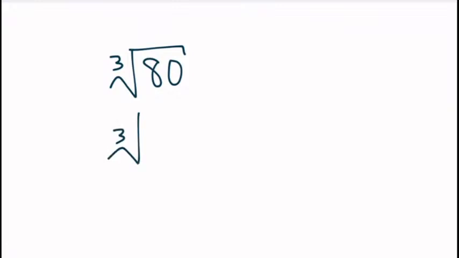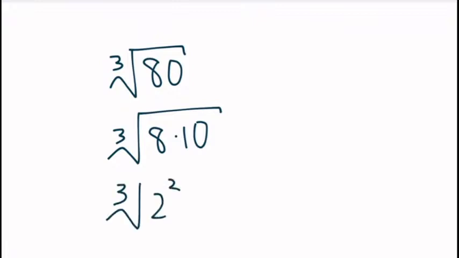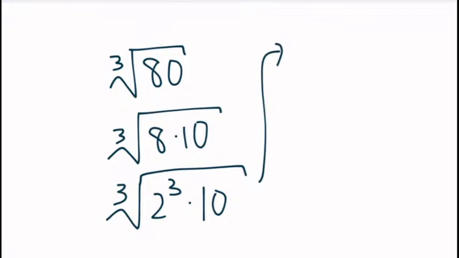Our next problem is going to be the cube root of 80. So 80 is 8 times 10. And from the previous problem, we know that 8 is equivalent to 2 cubed. And so we can take out the 2, and we get 2 times the cube root of 10. And if you just think about it inside your head, 10 is 2 times 5, which are both prime factors, and we don't see any numbers repeating 3 times.